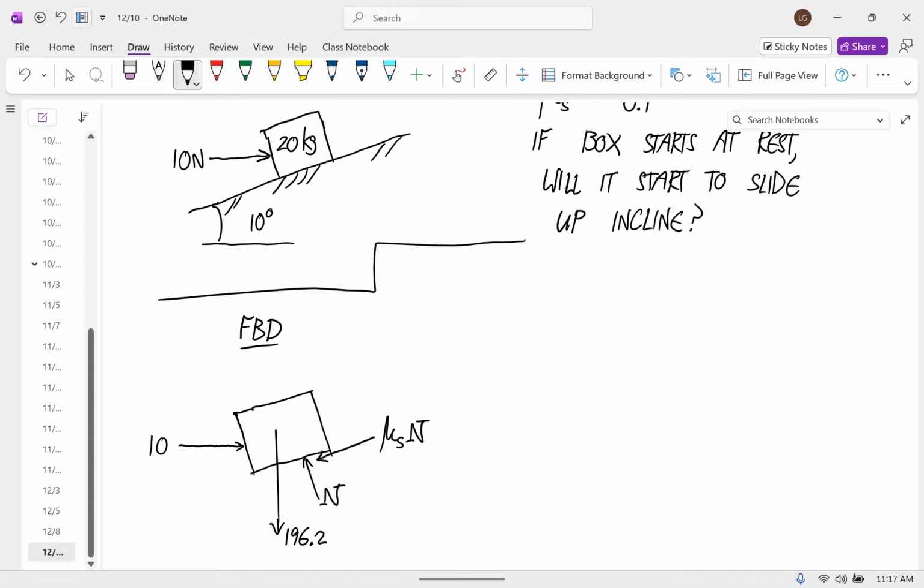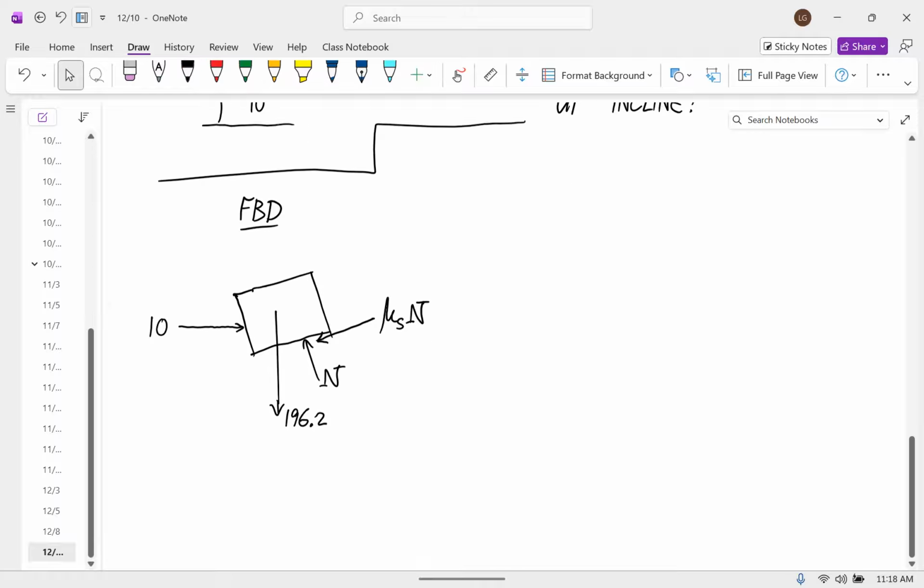And what I'm going to do is assume that this is in static equilibrium, right at the limit of... so I'm going to assume it's in static equilibrium. And how am I going to do this? Okay, yes. No. Okay. So, right. I made this example a little funny. That's all.